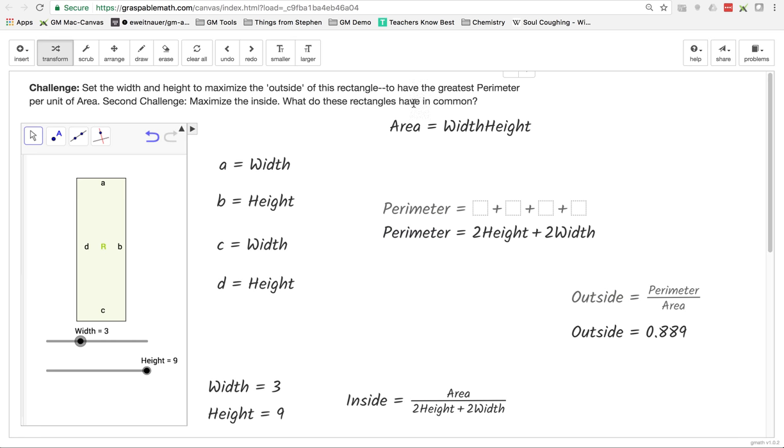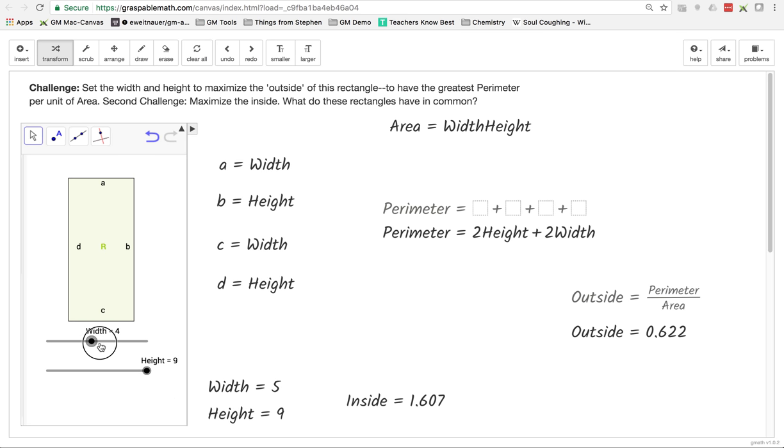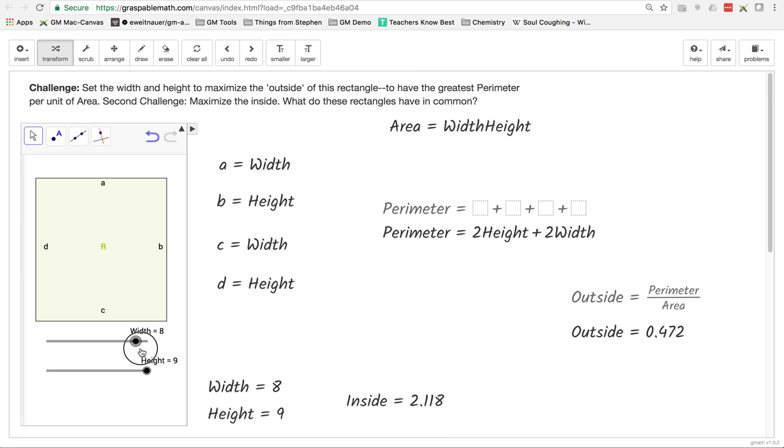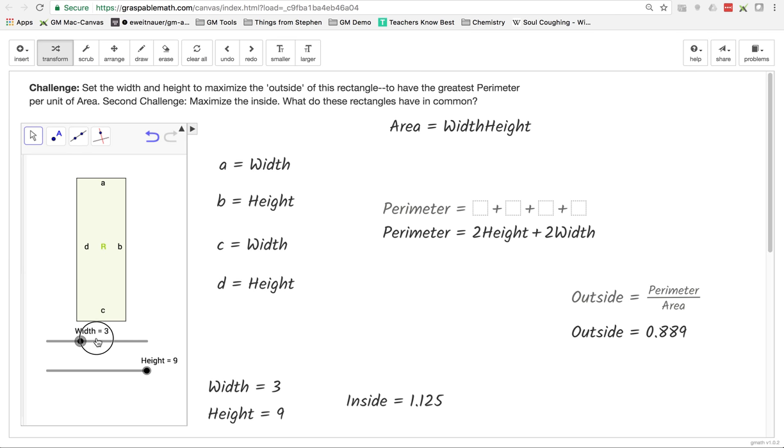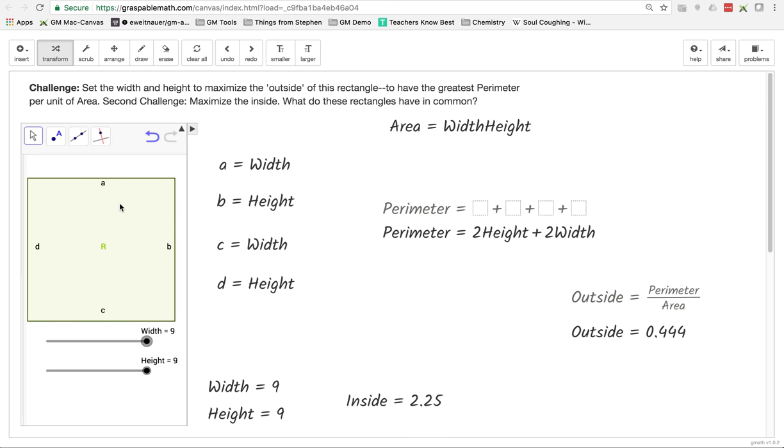So I'll go ahead and do the calculations. We don't get quite that same nice simplification, of course, because now our sum's down in the denominator, so we can't do that canceling trick, but that's okay. We can substitute in our heights and our widths. We get this kind of bound together value, and we'll calculate that down to a number. And then we get 1.125. Great. And here's what we can see: we get the most insidiness when those values are as large as they can be. And that makes sense. You've got the most space in here, that's the product. You're adding up over here, and multiplication goes faster than addition, which is something your students might or might not be ready for, but it's an interesting fact here.